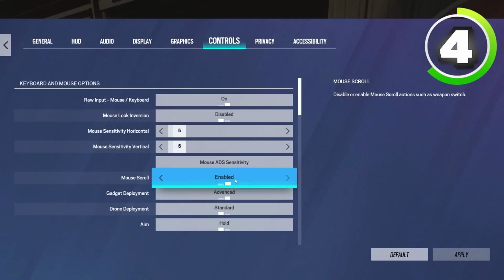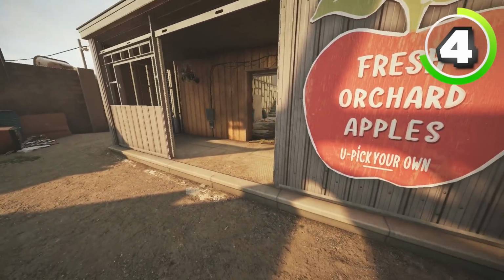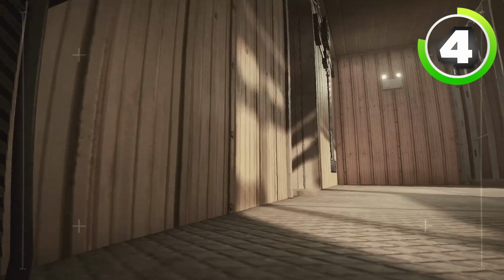To completely counter this, all you have to do is put your drone deployment on advanced. Putting your drone deployment on advanced will allow you to throw your drone, but you won't actually get on it automatically. If you want to get on it automatically, all you have to do is press the same button twice and you'll get on the drone.